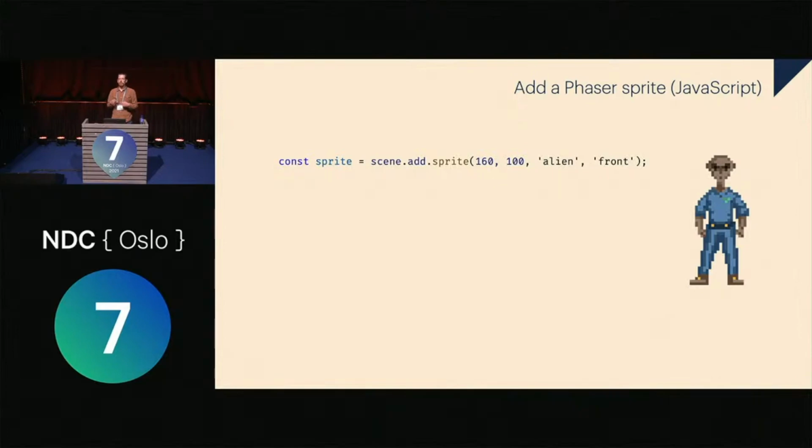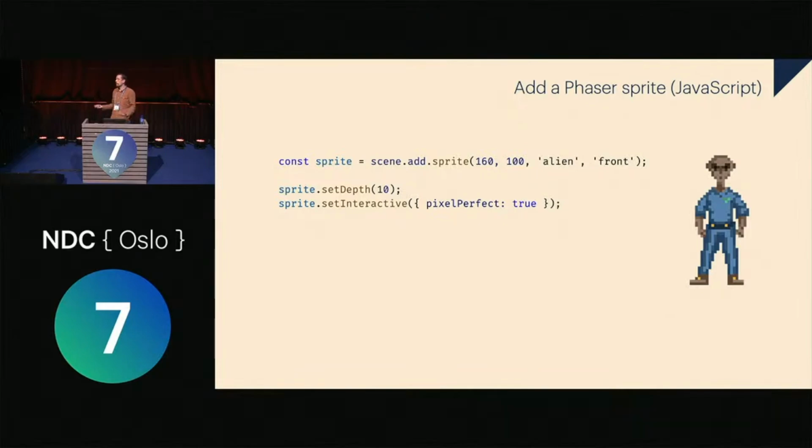Now, this will give me a sprite, but oftentimes I want to set up some additional options for that sprite. So for example, maybe I want to set the depth. The depth is basically the Z index. So sprites with a higher number depth will be drawn on top of sprites with a lower number depth. Maybe I want the sprite to be interactive. That means it can receive mouse events like pointer down, pointer over, pointer out. And pixel perfect here means don't send any mouse events for the transparent pixels, so that the alignment is perfect.